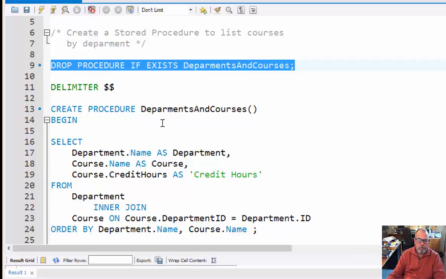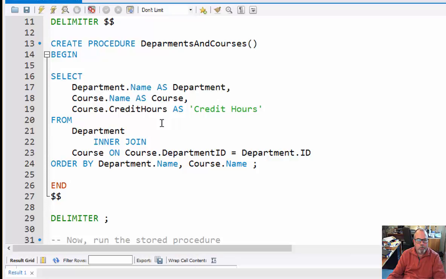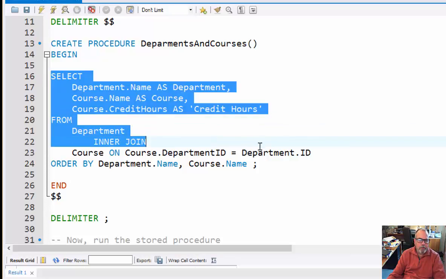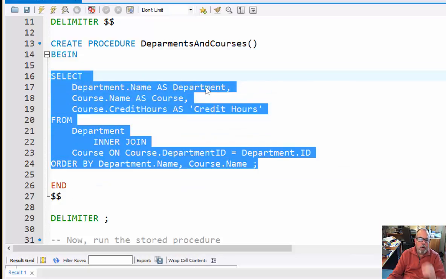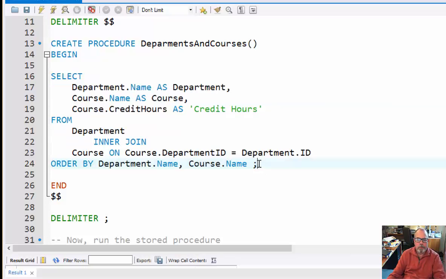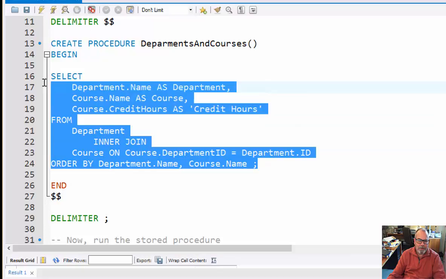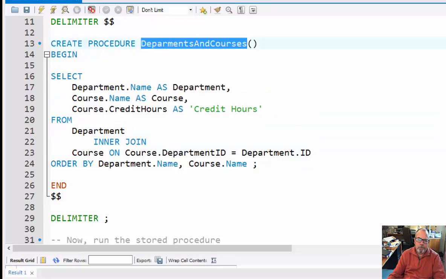Now there is a big difference from working with views. This select statement lives inside the procedure. So here's the beginning of the procedure and there's its end. And inside, we might want to have multiple SQL statements, and when we have a SQL statement, we want to end it with a semicolon. The question is, how does MySQL understand that this ends this statement and doesn't end the procedure?